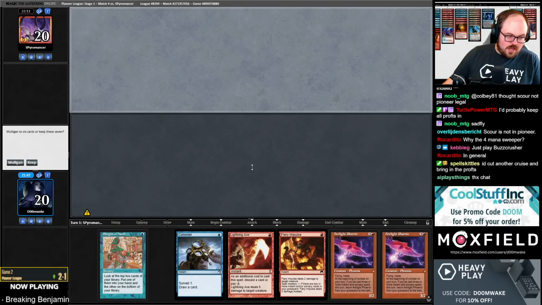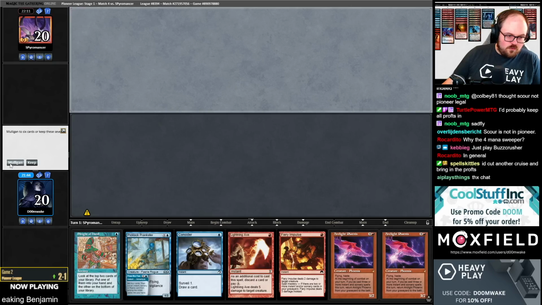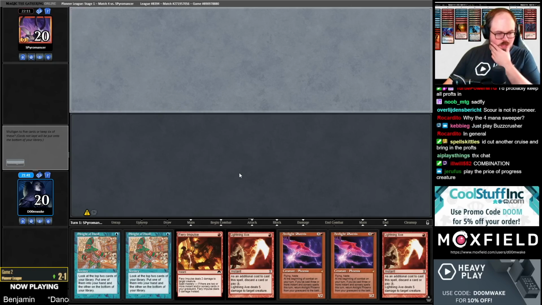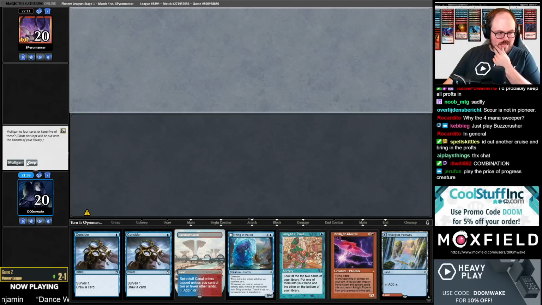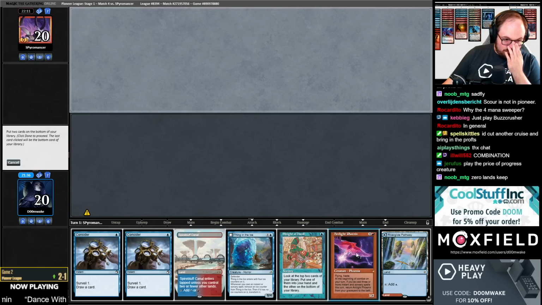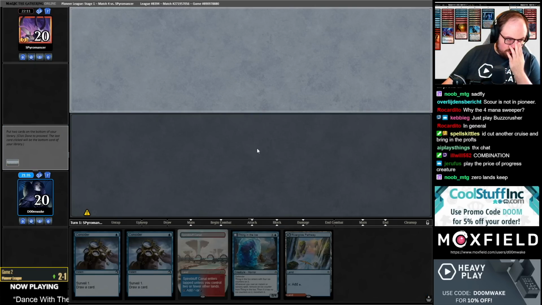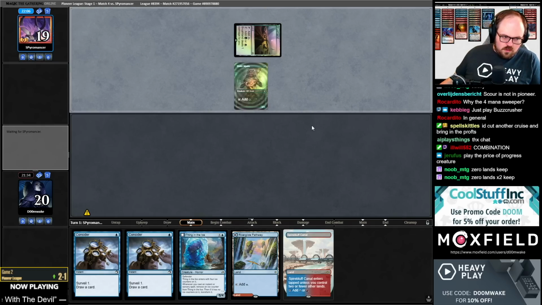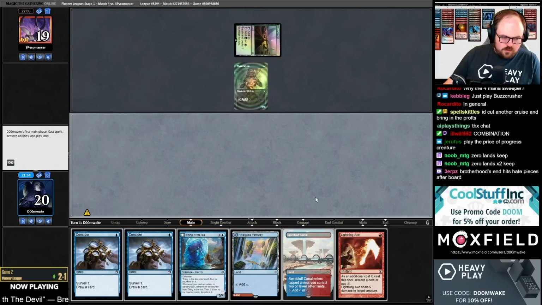I think the theory is that it kills... What even has 4 toughness? I'm not even sure. Okay, keep this. You and you be gone. Can anybody think of any 4 toughness creature that's relevant?